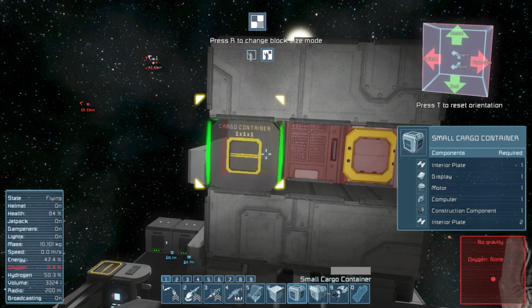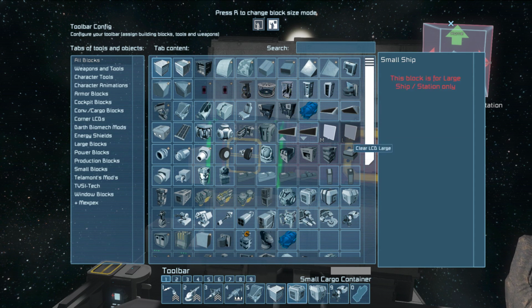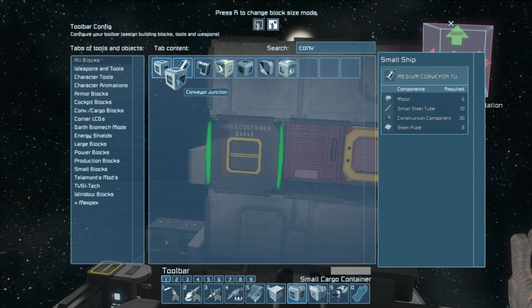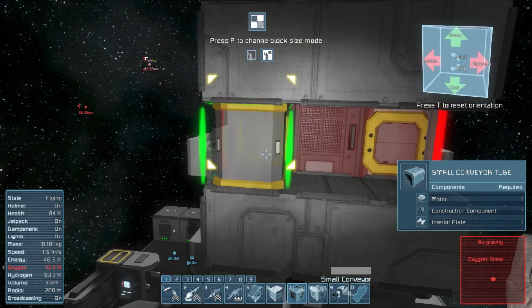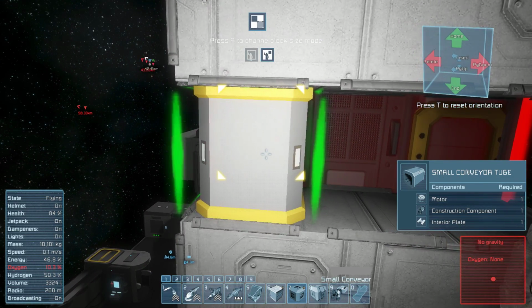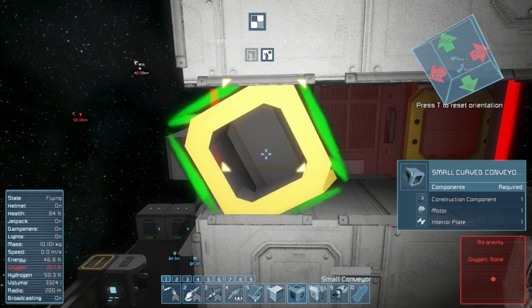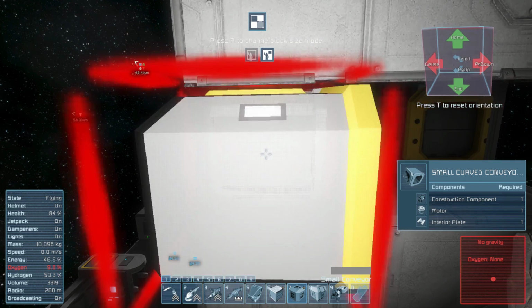Wait, I thought I picked... Aw, damn it. I picked container, not conveyor. Conveyor. Small conveyor, there you go. What we can do here is... scroll wheel here. Yeah.